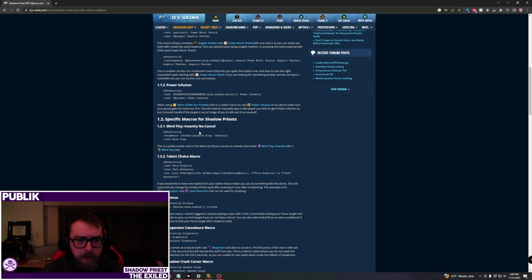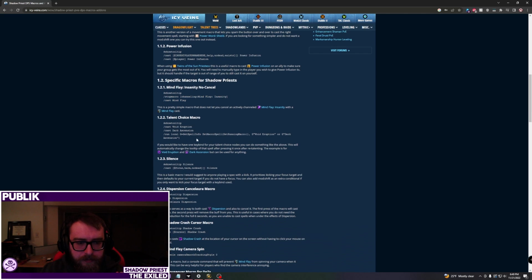Other ones that I would suggest, so there's the Mind Flay Insanity no cancel macro. So basically what this means is if you're spamming your Mind Flay key and you have a Mind Flay Insanity active, it won't let you overwrite Mind Flay Insanity with a Mind Flay so that you finish out your ticks. Just a small point of improvement here.